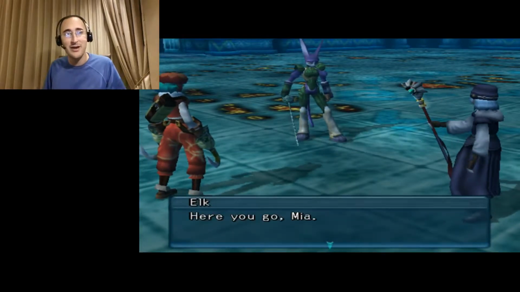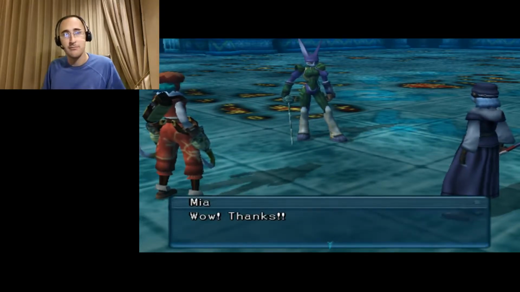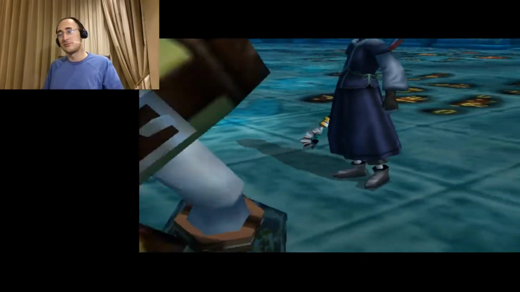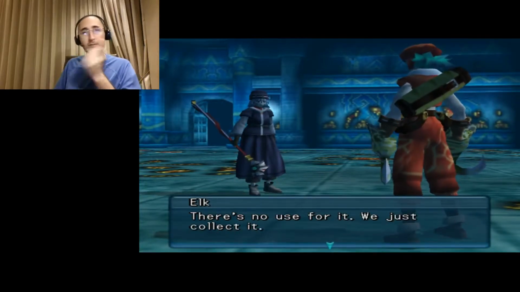Oh, they got aromatic grass. That's the thing they collect, aromatic grass. Oh, she sounds good now. By the way, how do you use that? There's no use for it. We just collect it.